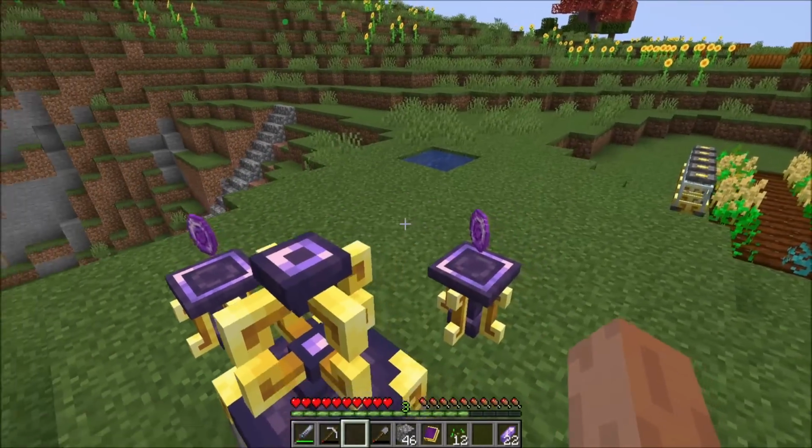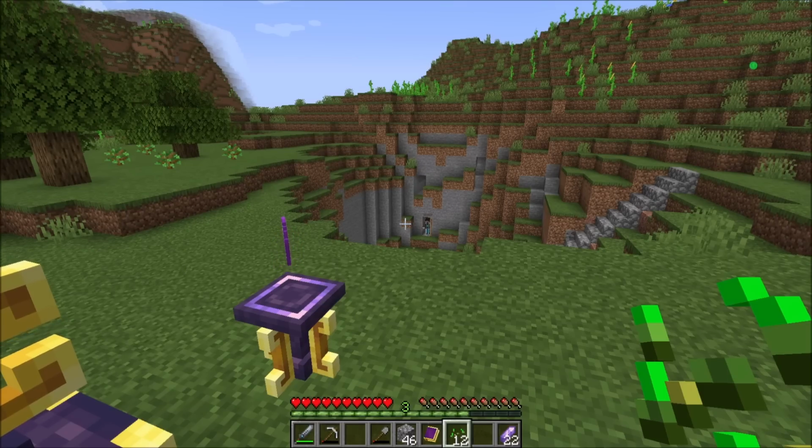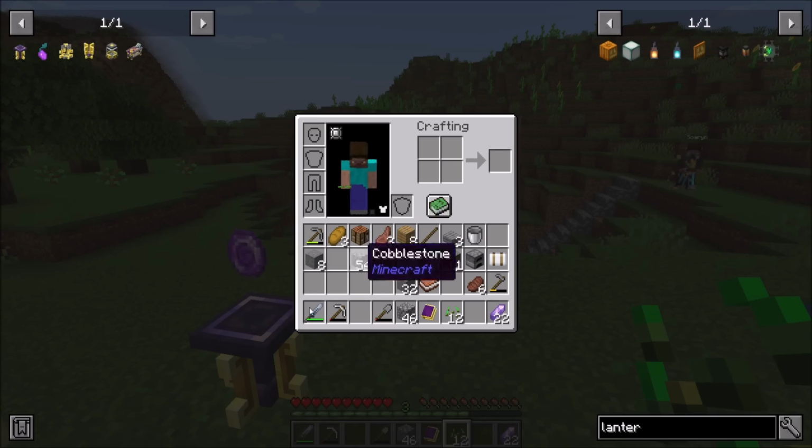Oh man, whoever's doing the MBT tag thing is also messing up the click drag for spreading out across the crafting grid. Oh, that's not good. That's not good at all.